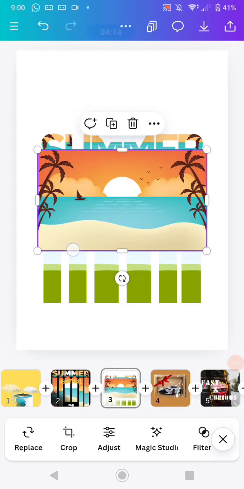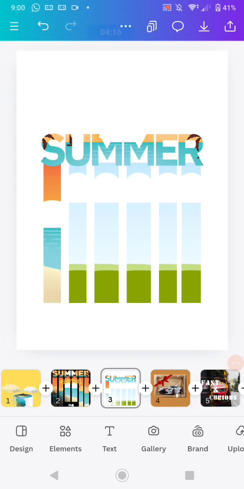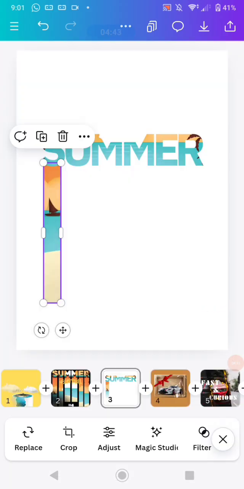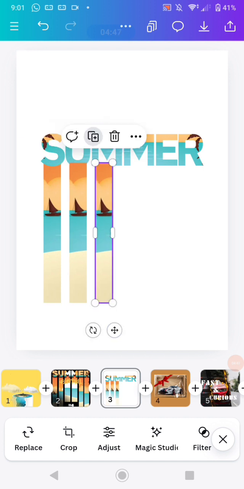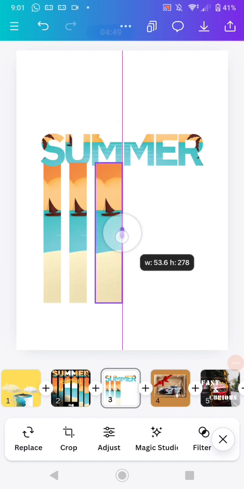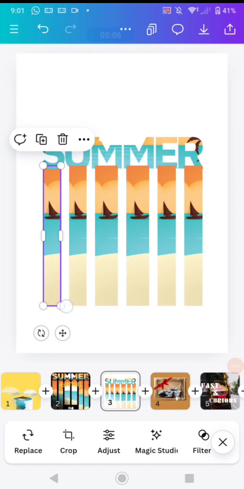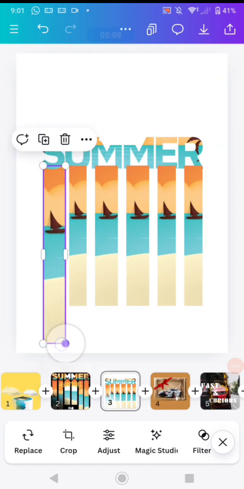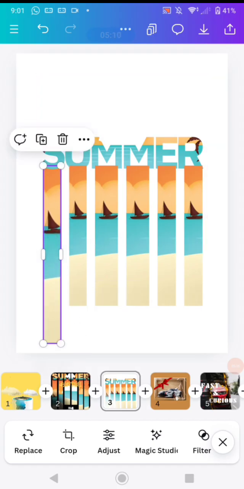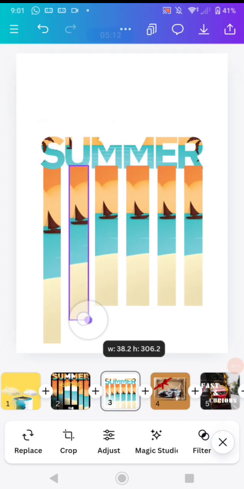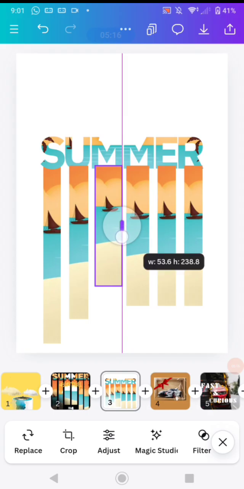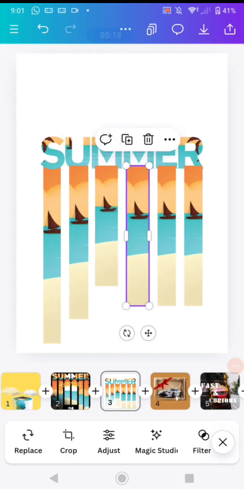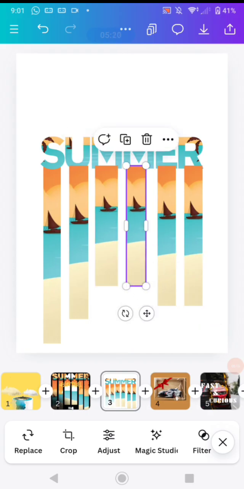After that, you can add the image onto this frame. Just duplicate it, put it here, duplicate it one more time, and adjust the size. Then I will adjust the length of the frame like this to make the frames look like a stack.